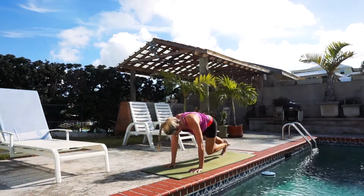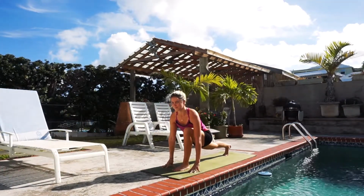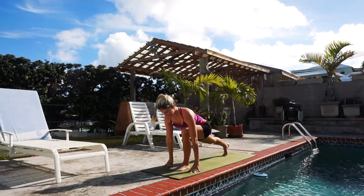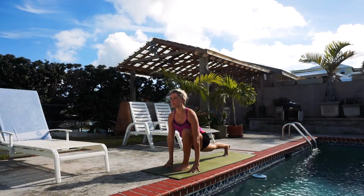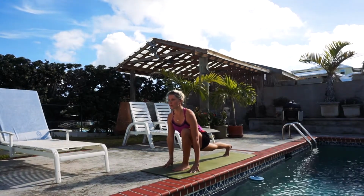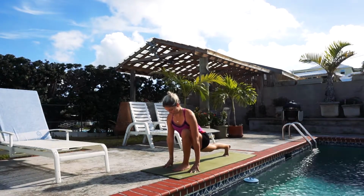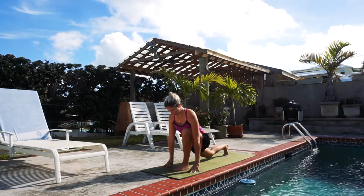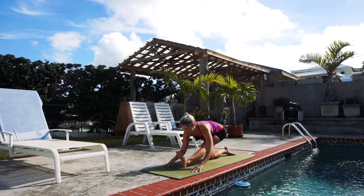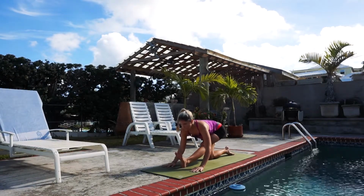Great job. Step the foot forward to come into lunge. Your fingertips on the mat just for support. Your goal here is to have your gaze forward, chest lifted, really feeling the hip flexor stretch on your right side. And now transitioning into hamstring stretch, go ahead and drop the right knee, straighten the left leg, flexing that left foot, allowing yourself to hinge over that straightened leg.